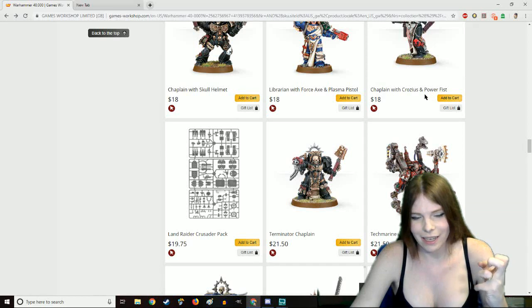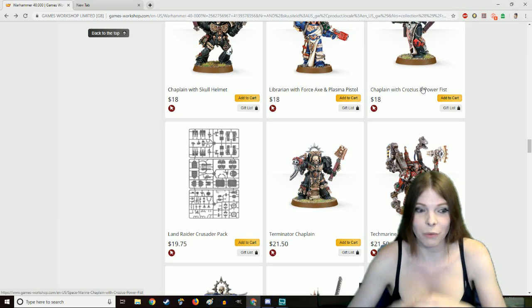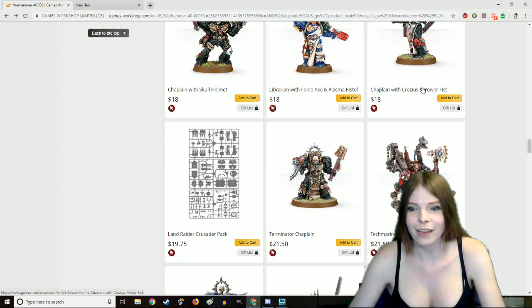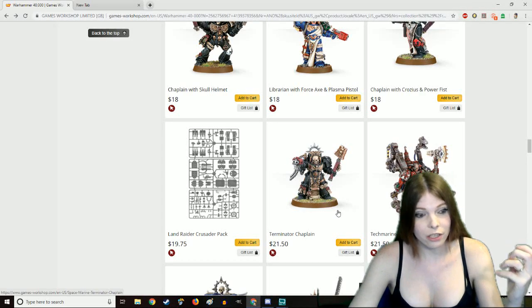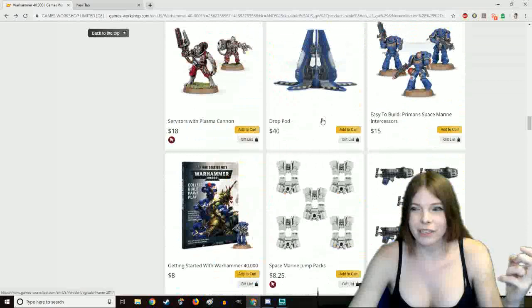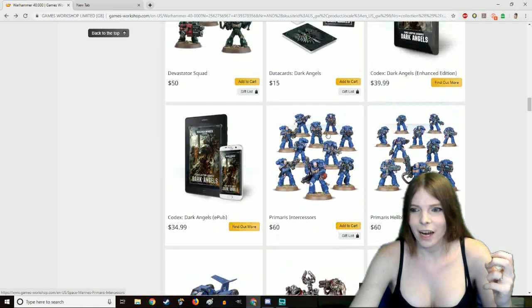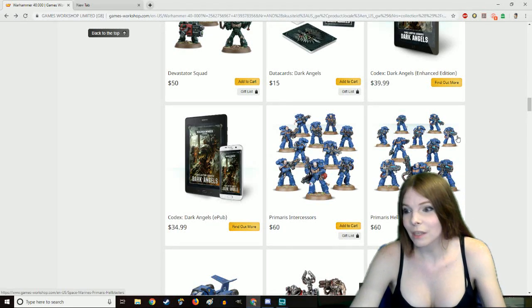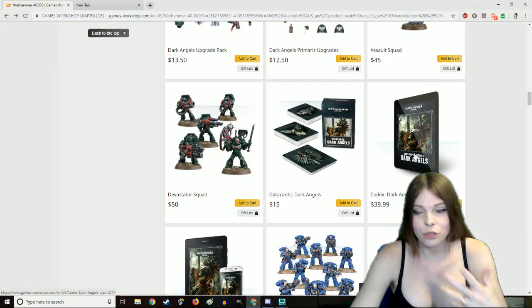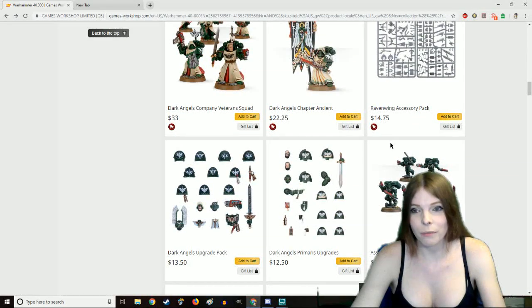I hate saying that, because I absolutely love Terminators. I think they look amazing. They are one of my favorite units in 40k, but they're just not that good this edition. Terminator characters are pretty good, but Terminators themselves are really, really poor. I would suggest Primaris Marines to bump those squads up to 10, some Hellblasters to use the abilities of the Dark Angels, and go from there.